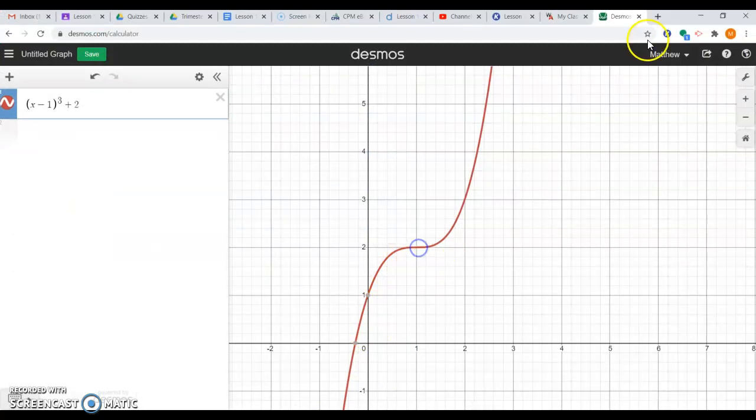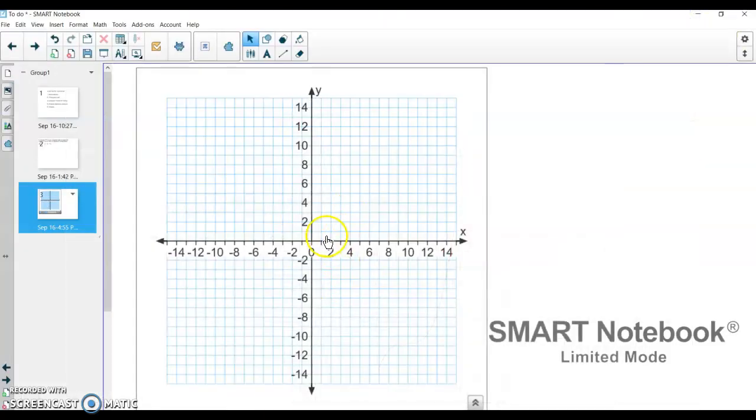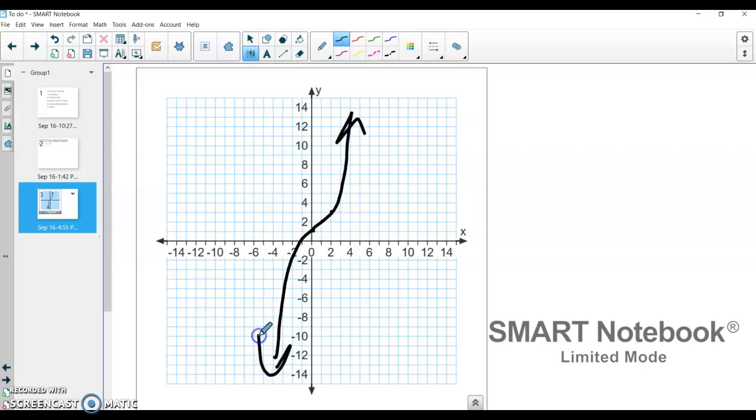Yeah, 1, 2. I have my point, and I have something that kind of looks like this. And roughly sketching it, if I come up and around, this is what my function looked like. Okay, probably could be a better sketch, but again, this is on a computer. Yours is going to be in your notebook without graph paper, more than likely. And so just try your best with that.